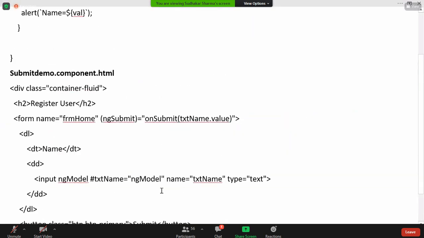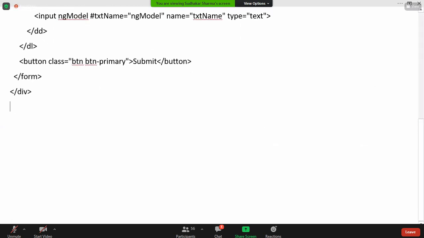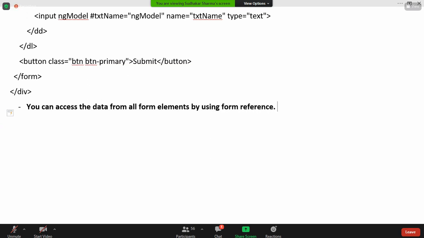Another important point is that you can access the data from all form elements by using the form reference. That means the form should be configured dynamically.